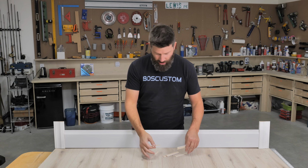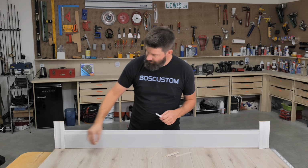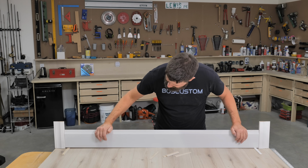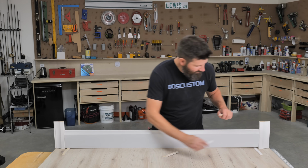The shims really shine here. Take even numbers of shims and then just shim this up so that it's nice and even across. If it's still wiggling, add to the shims.